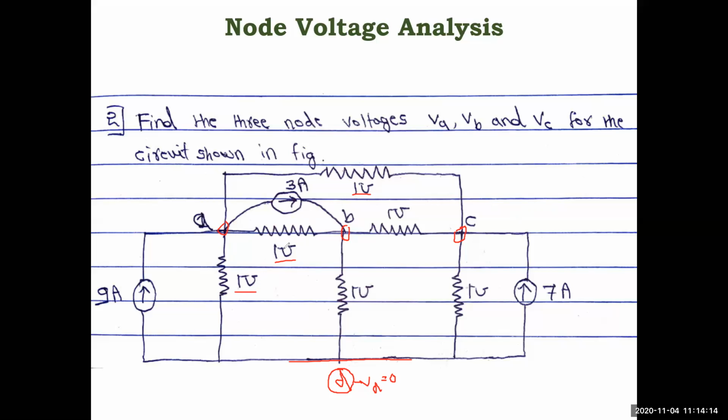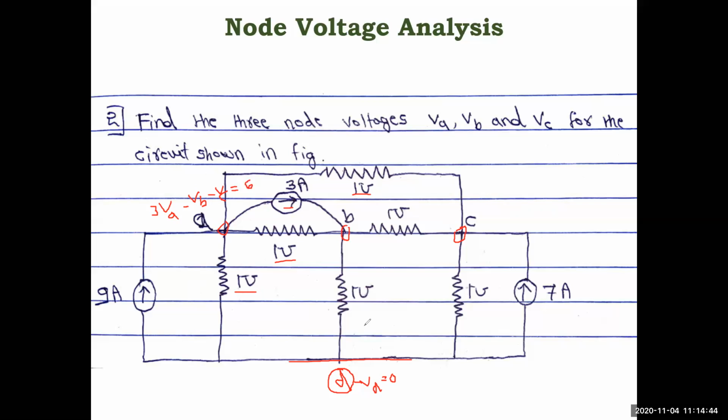So it is 3. Total 3 are there. That means, what? First equation, 3 into VA self, plus 3 VA. Next with respect to B node you have 1, so minus VB. Then with respect to the third node you have again 1 here, so minus VC. All the three are connected to this node, equal to how much current? So current entering the node is 9 amps, leaving the node is 3 amps here. So 9 minus 3, 6. So the first equation is over.